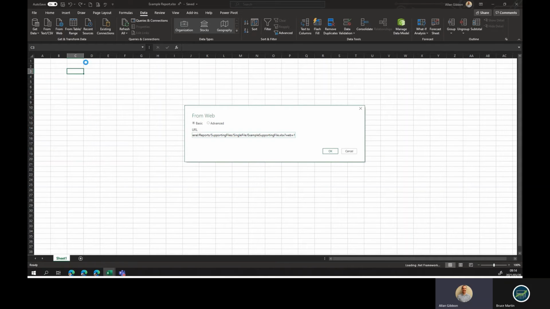Okay, so paste the whole path in. What's quite important is the last few characters. That is basically Microsoft's tag at the end of the path of a file to tell it to open in the web, and obviously it's doing that based on that link, but I want to delete those out. So after the XLSX, the question mark to the 1, we just delete that out. We hit OK, and now it's going through a wizard.